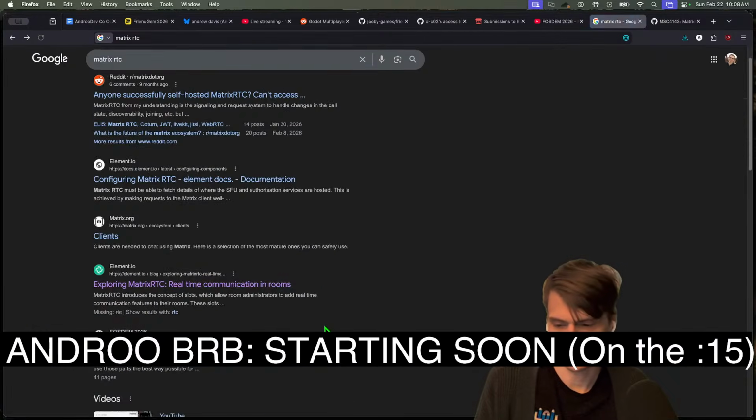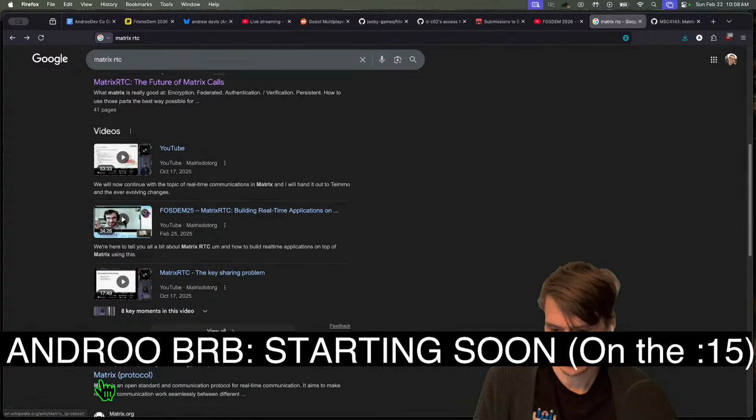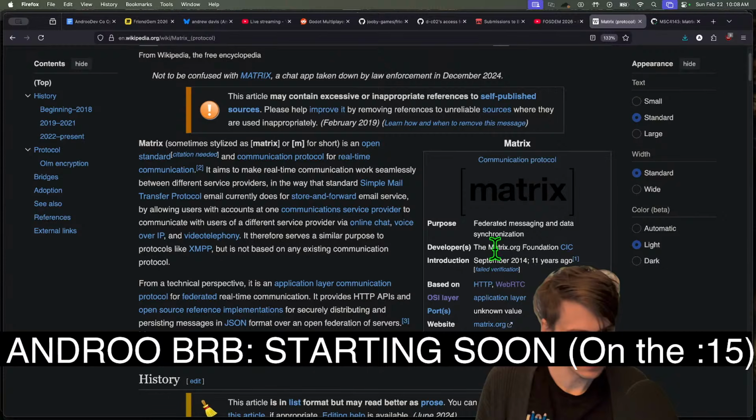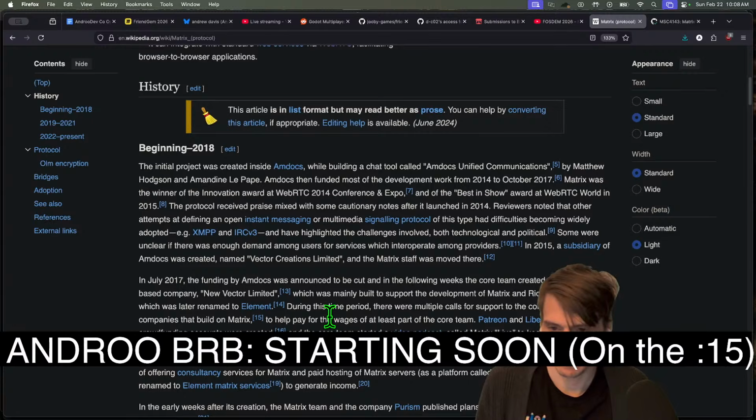I've never heard of Matrix. Matrix Protocol. Email services? Where is this supposed to be? Matrix Foundation. So it's not UDP though.